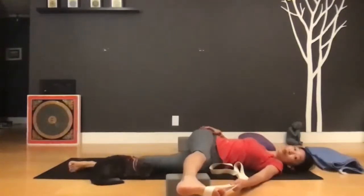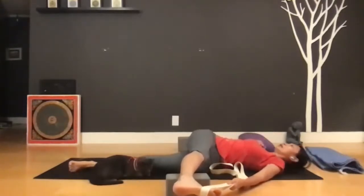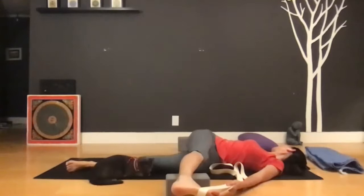And your right hip will come up on top of left. That's fine. Now keep both shoulders on the floor. Extend your right arm out to the right and look toward your right thumb. This is a really good outer hip stretch right above your buttocks.